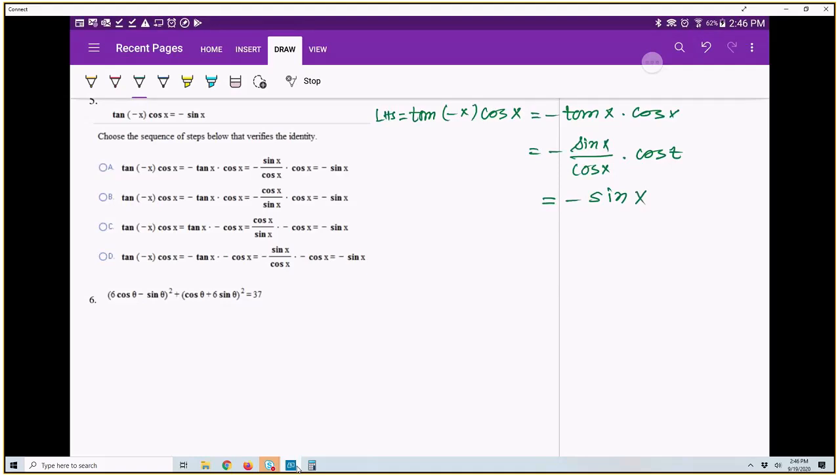So the steps tell me that the first one is the only correct one, because this one is wrong, as it said tangent is cosine over sine. This is similar, cosine over sine. This one has sine over cosine, but then there is an extra minus with the cosine. So that's not right. So hence I get to say that none of them are good. In fact, let me use a different color so that we don't confuse ourselves. So this is the correct one, and these are not the right ones.